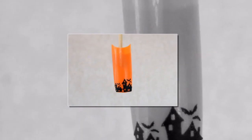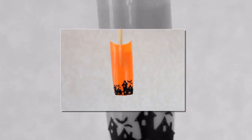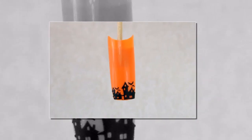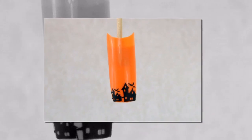Step 6. Repeat this process using a second house decal and position it right next to the first. Use a smaller decal the second time to make the design look more natural. If some of the second decal hangs off the surface, don't worry. Just wait till it dries and clip off the excess with your scissors.